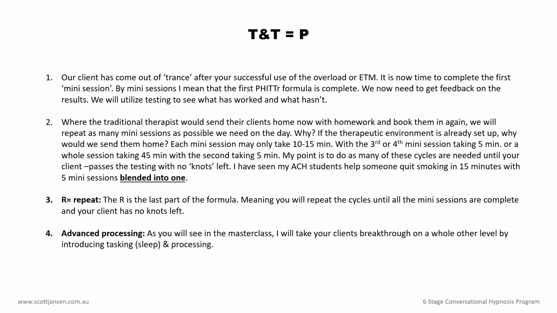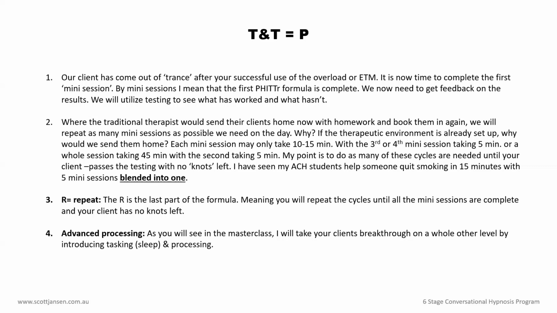So traditionally, if a therapist in the traditional sense sees a client for an hour, they'll spend like 15 minutes on the trance and the deepener. They'll spend all this extracurricular time on just getting a client to this place we call trance, doing the suggestibility test and all that. Then only spending like 5 or 10 minutes on the therapy. Now, if I add that up over 6 or 7 sessions, I might get half an hour or 45 minutes worth of therapy done. What we're doing with the fitter formula is we're getting 45 minutes. If it goes for 45 minutes, we're getting 45 minutes of therapy done. So instead of having to take 6 sessions, we can get all of those 6 sessions down into a very quick amount of time, okay?